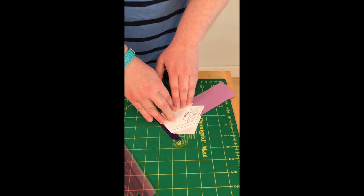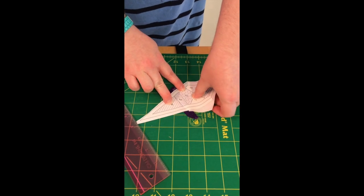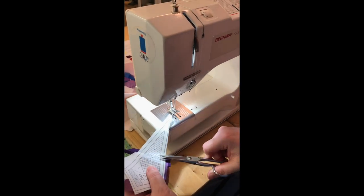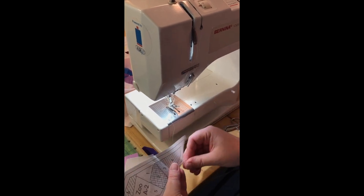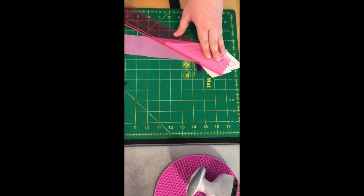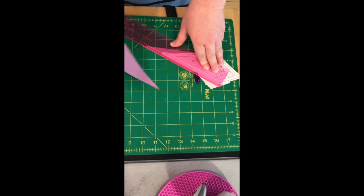The most important thing to remember is that you have to trust your fabric placement and don't move it once you've unfolded it. Even if it doesn't feel like it looks right, it will work if it was covered while it was folded. I'm stitching on that line — back stitching a couple of stitches at the beginning, stitching all the way across, and back stitching at the end. The tiny stitch is going to allow us to ultimately remove the paper more easily and it makes a sturdier piece. Once you have your piece pressed into position, for longer pieces I usually go ahead and use a ruler, but I'm not cutting on any particular line — just getting rid of the excess fabric for now.